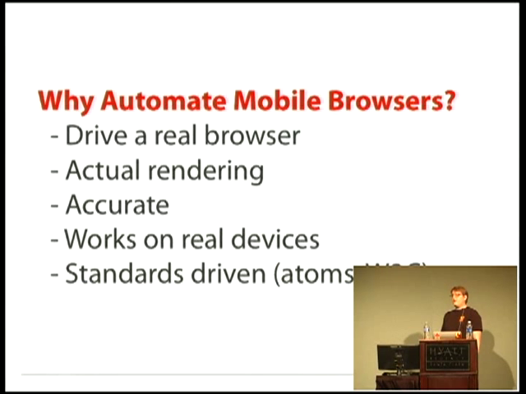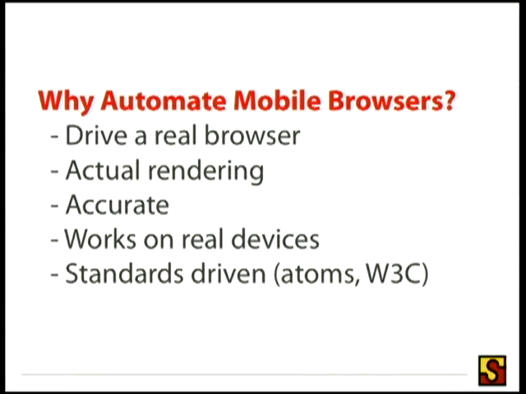So why do we want to do this? Well, we want to drive a real browser, not some second-class browser that Apple's provided, or Google. We want to have actual rendering engines and see what our mobile apps are really going to look like in the browser. We want it to be accurate. We want it to work on real devices. And we want it to be standards-driven.